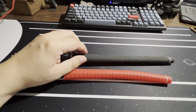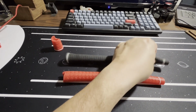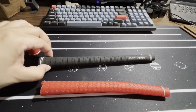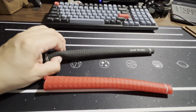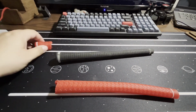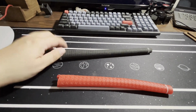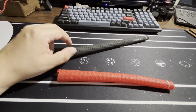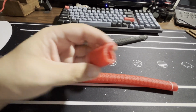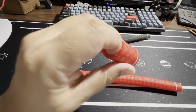Not like this though. Here's a plain old Golf Pride Tour Velvet, right? Pretty good all the way through. Look, even up here, I can get pretty close. It still moves. This doesn't move, man. So yeah, that's kind of weird, right? It's really thick there. I can still kind of get into that and squeeze it and it'll touch. If I tried to do that here, it just doesn't. I don't know why, but it's so much rubber. There's so much in here.